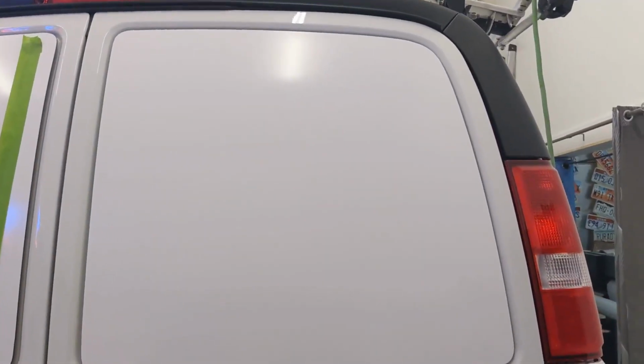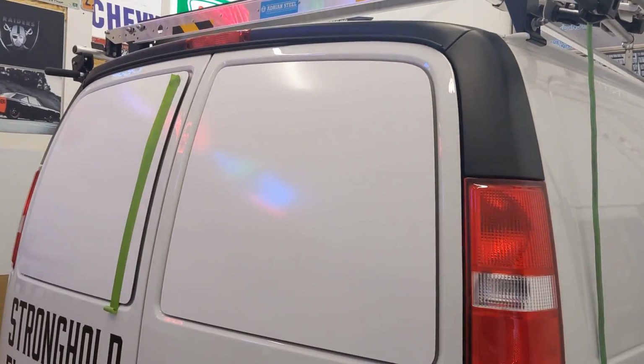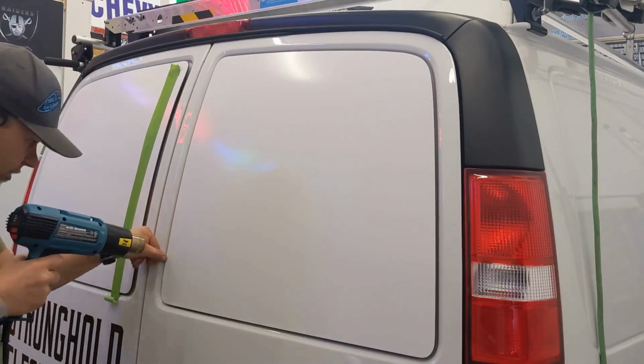Now I'm going to take the heat gun and I'm going to go around the edges really well where I cut and make sure everything is sealed and down to post-heat that. The sun wreaks havoc on windows, so it's important to make sure everything is down and secured properly.